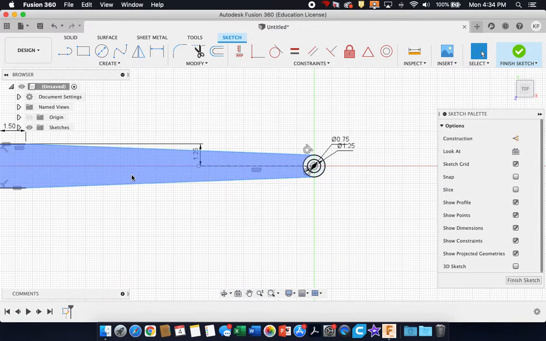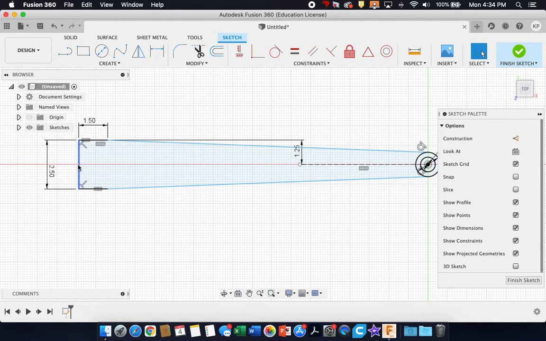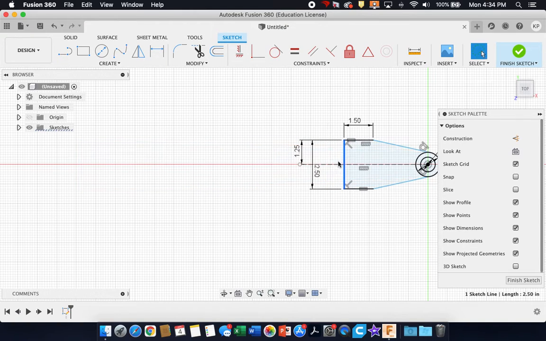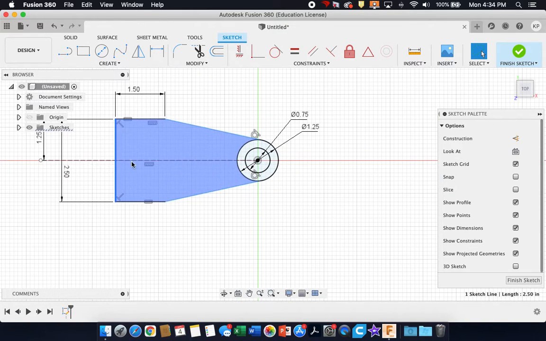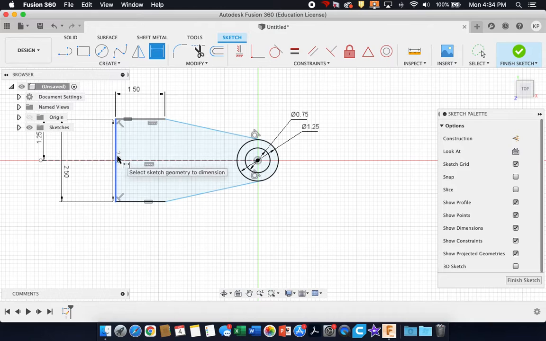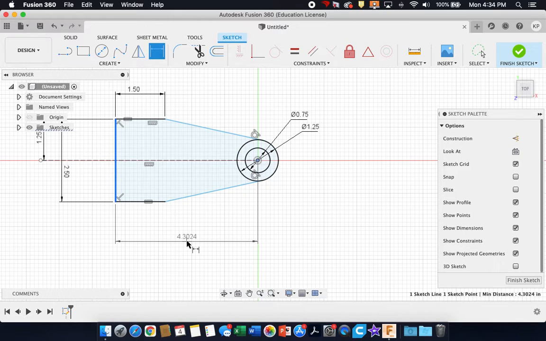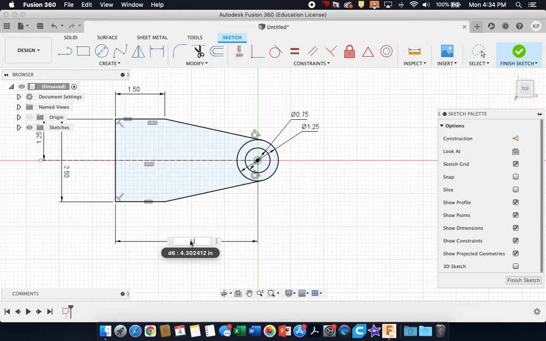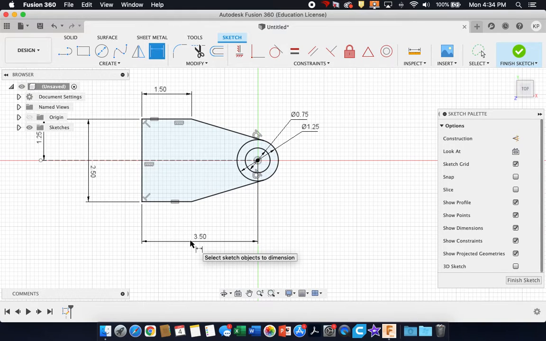Now, that's a long way to fight with this, so what I'm going to do is drag that all the way in. If yours doesn't jump, that's fine. Dimension the end to our origin, and this one is going to be 3.5. So that finishes up this sketch.